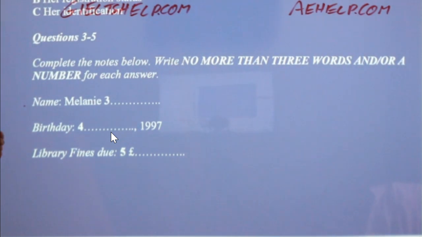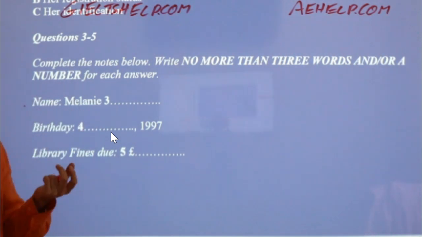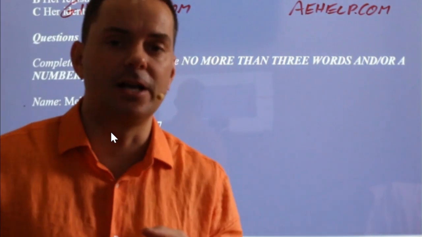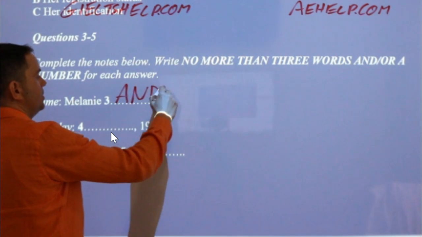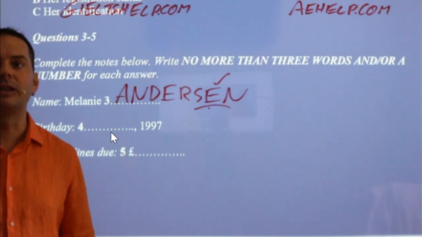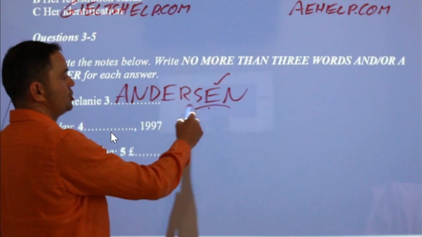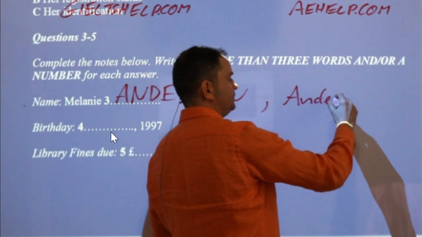Here's a short form completion — very typical for Section 1 listening in IELTS. Usually numbers, names, street addresses, spelling, dates, birthdays. Number three: her name is Melanie. She spells it — what is her name? She spells it and even emphasizes it's with an E. The answer is Anderson, spelt with an E — A-N-D-E-R-S-E-N. Be careful — they will not accept a different spelling because she very clearly says it's Anderson spelt with an E. You can write all capital letters. Names are proper nouns — in IELTS, that matters.